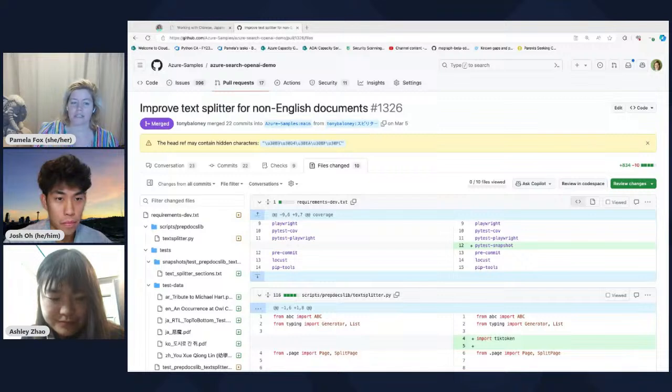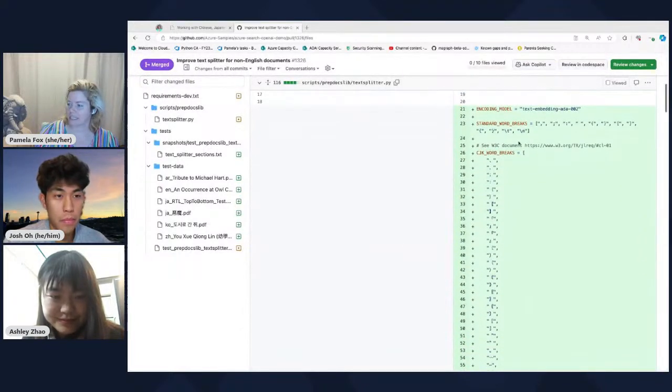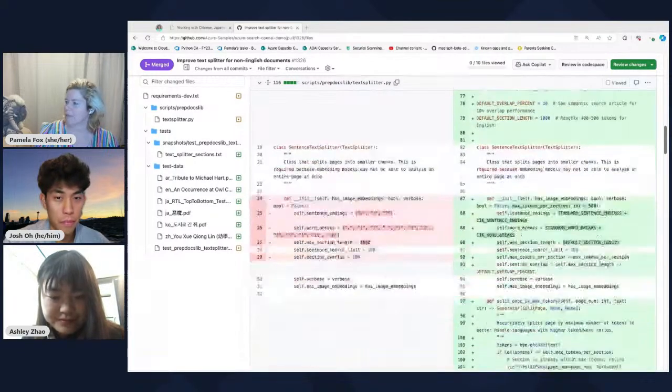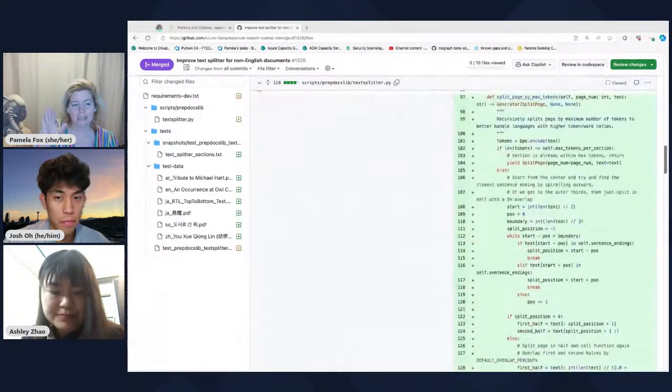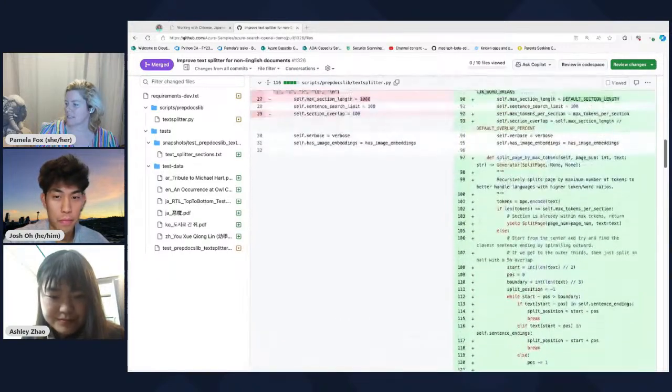That's really interesting. Your hack actually inspired my colleague Anthony to improve the text splitting for this template repo. He ended up doing many of the things you did. He updated the sentence boundaries and the word breaks to be more CJK compatible. And he changed the chunking to be based off of token count instead of characters, because your whole issue was that the characters took up more tokens in the Chinese language.